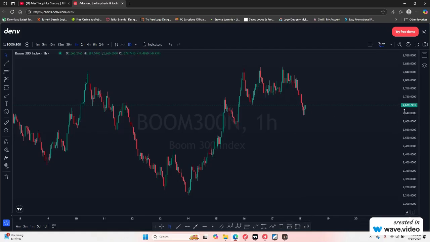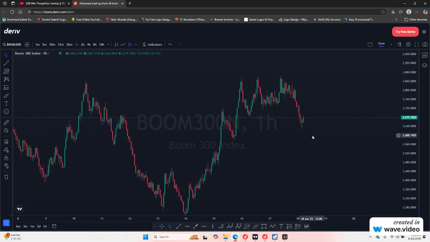So over here, looking at how the triple top is here on the Boom 200 index on the 1 hour time frame, what are we expecting? This drop is not enough for us to continue on the monthly and the weekly buy. Pay attention here. This drop is not enough for us to resume the buy. So what we are expecting in the Copy Forex Trading community is another push down.